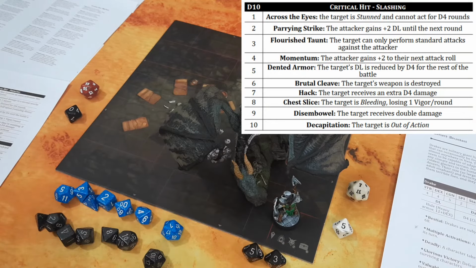Maybe up here I'll put the table. So we've got to roll a d10, and we've got to see what happens. Now, there are a bunch of things that could work in my benefit. If I roll a 10, he's dead. A 9, disembowel, he takes double damage. Brutal cleave, number 6, the target's weapon is destroyed. That could be good. I could destroy his claws or his bite, so he'd only have one form of attack. But I really want a 10, I really want to kill the guy.